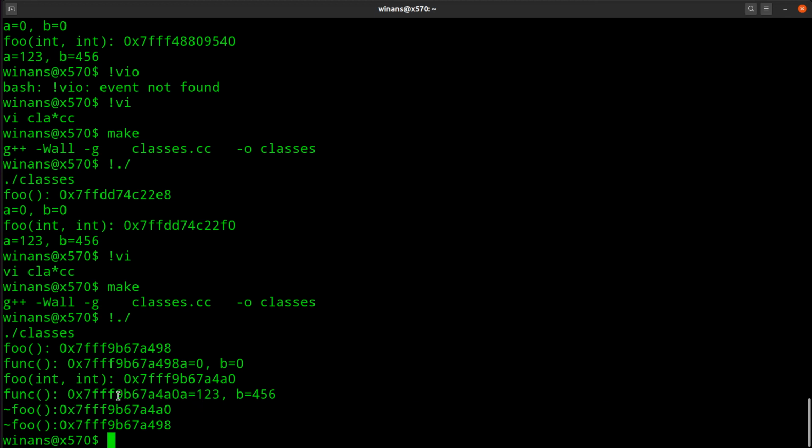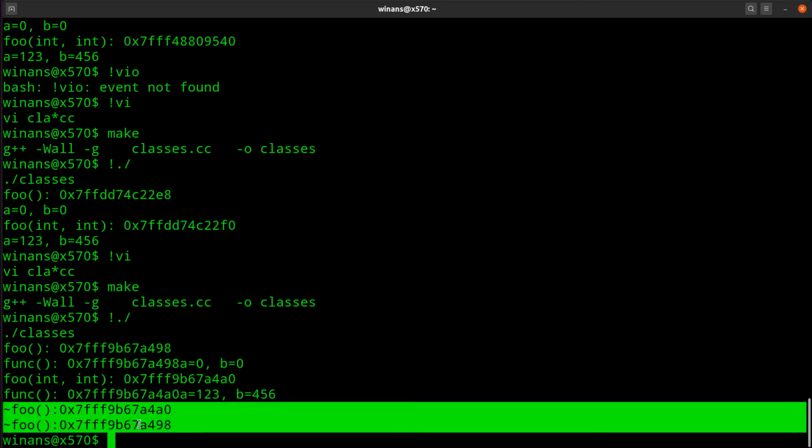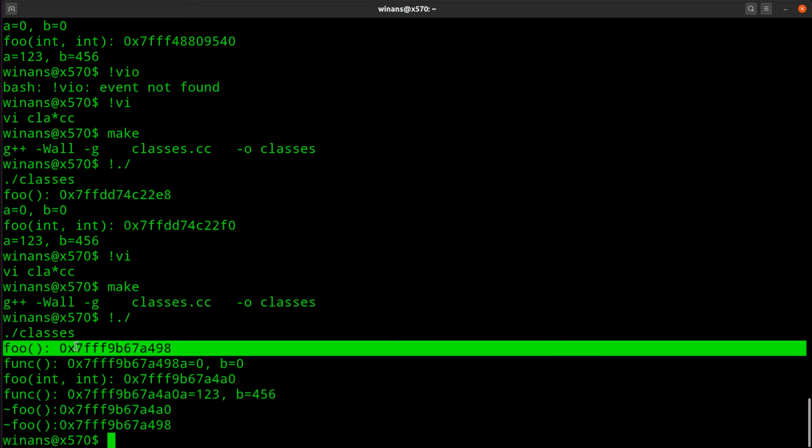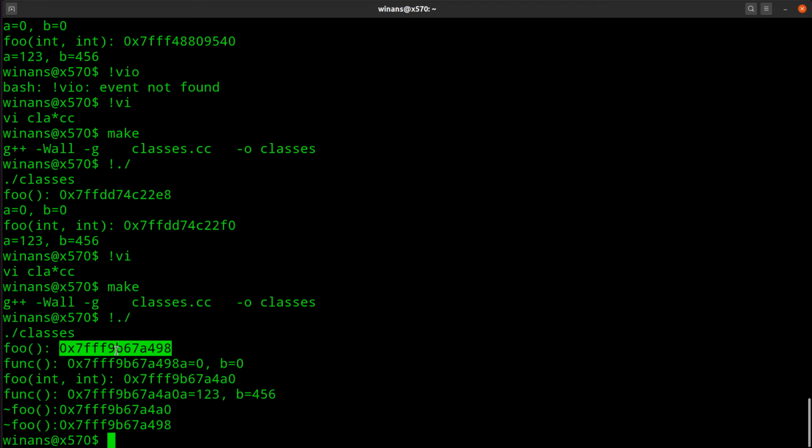And I then fall off the end of main. When a variable goes out of scope, it will be destructed. And it is a feature of the language that if you construct the x at 498 and the y at 4A0 in this order, they'll be destructed in the opposite order.